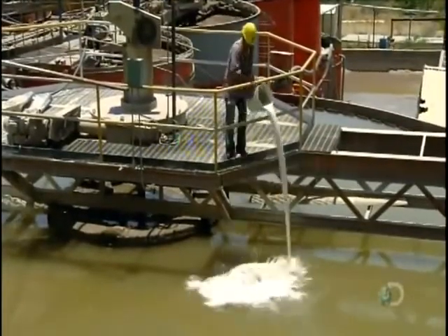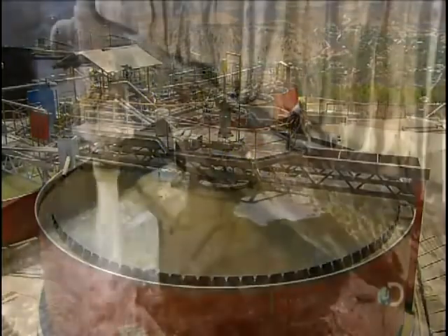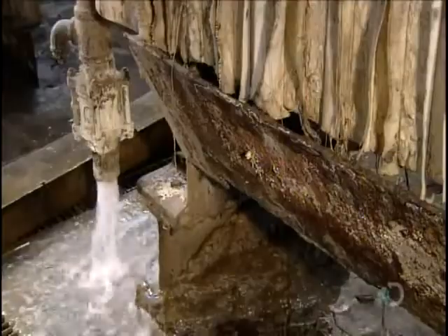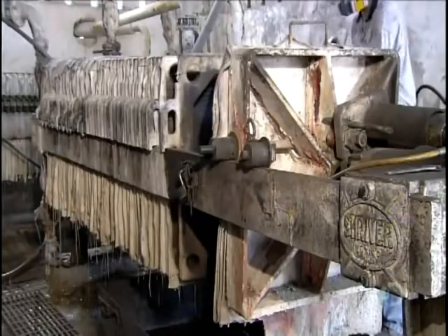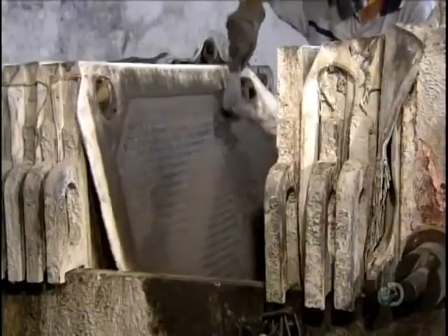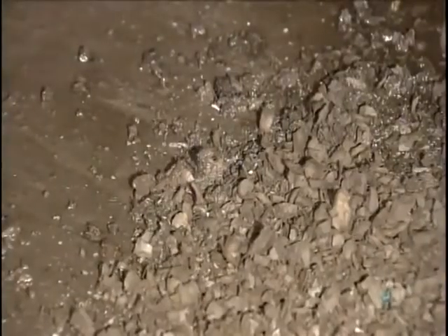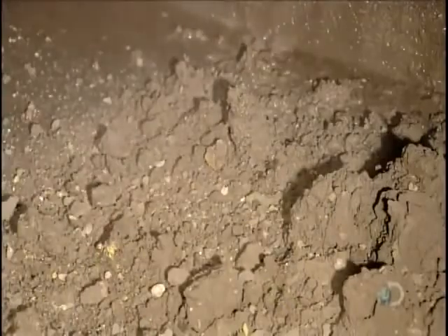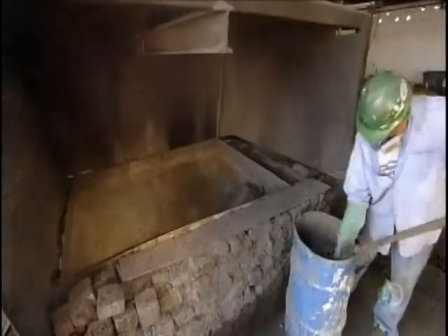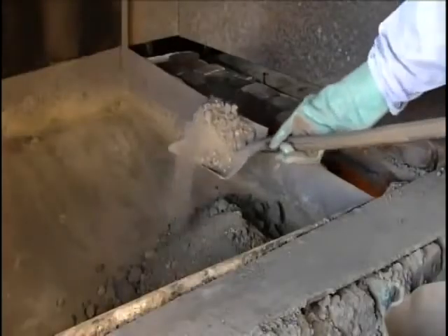72 hours later, the rock waste has settled at the bottom. The solution containing dissolved silver is pumped through filter presses. The filter plates are treated with a zinc-based chemical which attracts silver molecules. As the solution passes through, the plates trap particles containing silver, forming a layer of black powder called silver precipitate. This precipitate is composed of approximately 50% silver and 50% waste, the waste being a jumble of various metals, dirt, and other impurities.